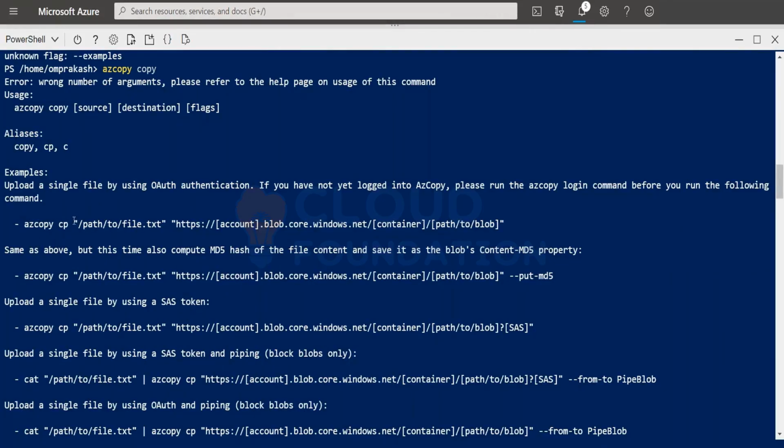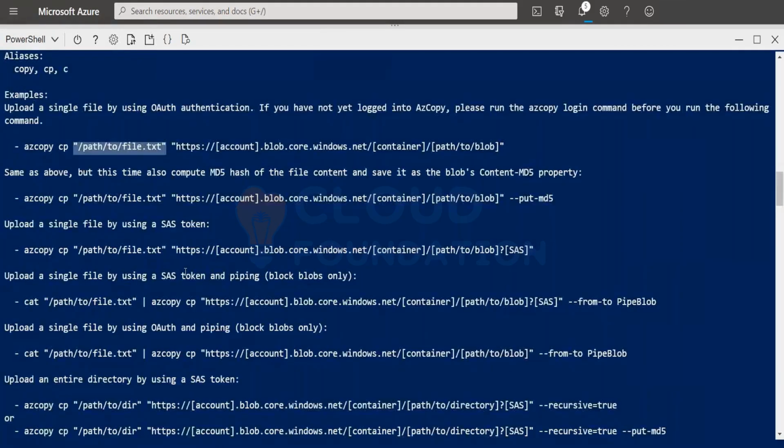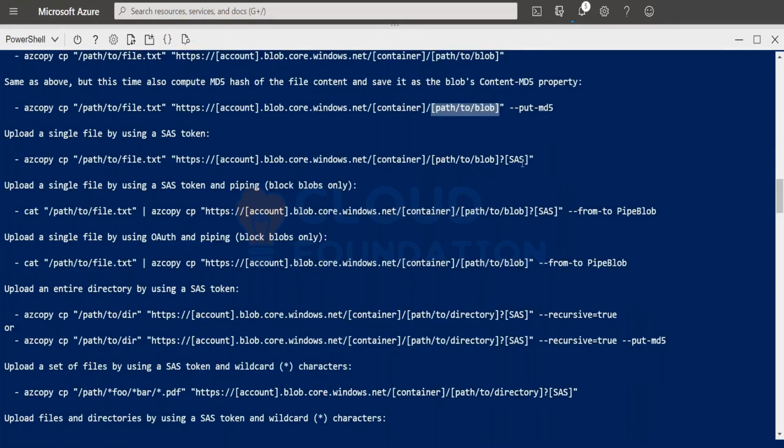What is the mechanism of copying your on-premises data to your Azure container? Any specific blobs or containers you want to copy that content to. You will see examples with SAS tokens, without SAS tokens.